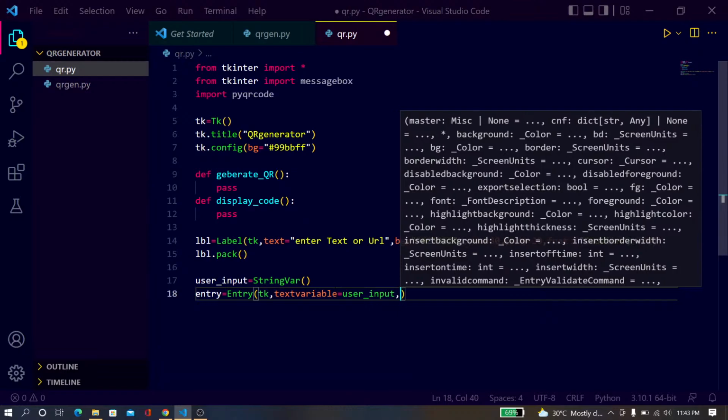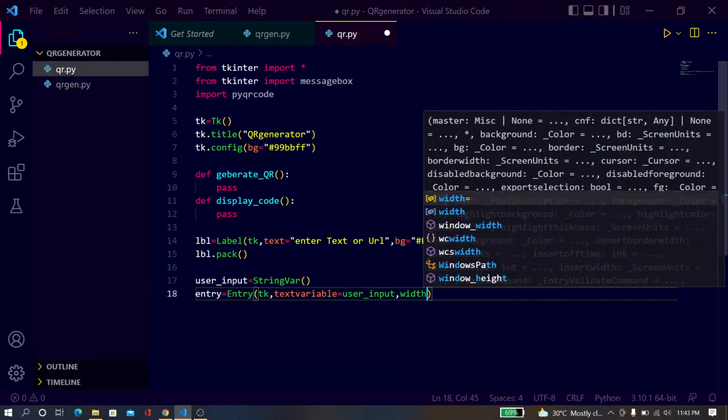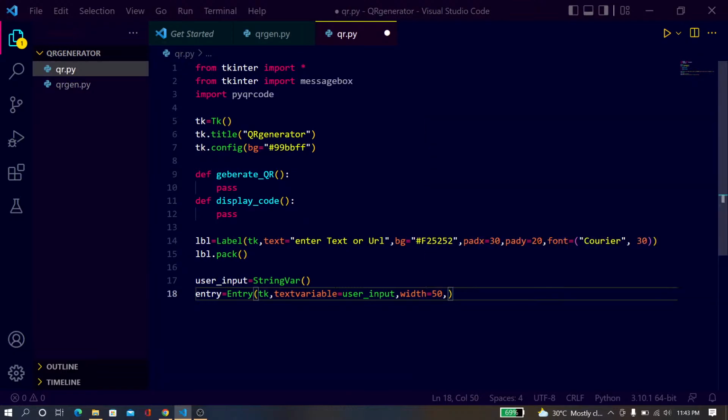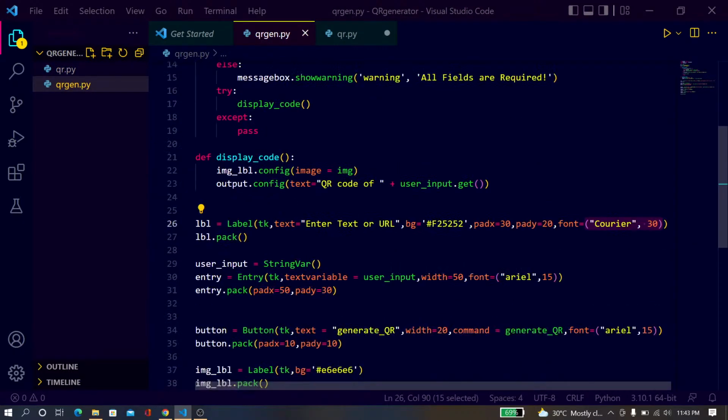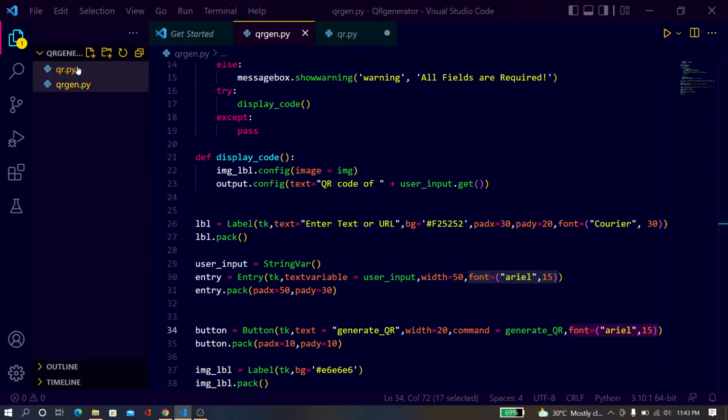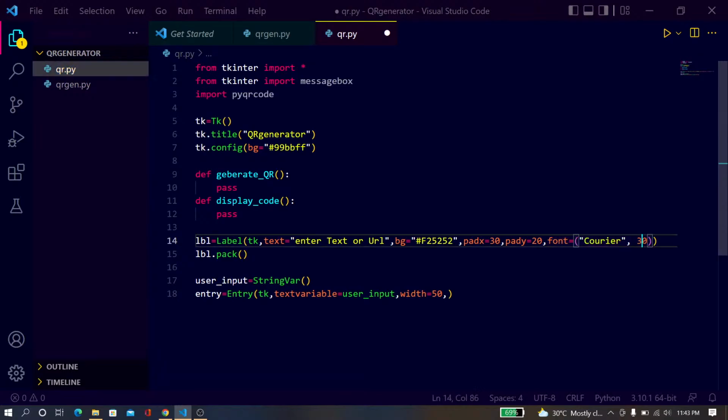After that you can choose the width and font. Here I choose width, and width is 50. After choosing width you can choose the font. Just choose any font. I just copy the font Arial 15. Okay, so just copy this font and paste it here.